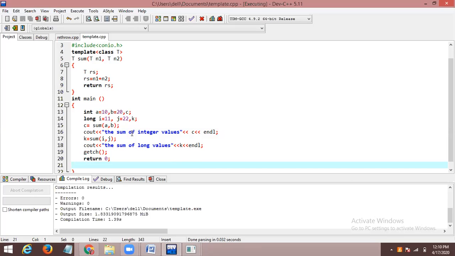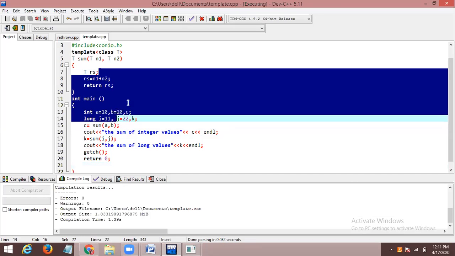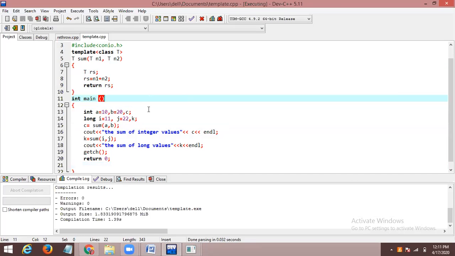Okay, so again I'm calling the function here, and this is a calling function, I'm calling the function sum. So whatever it is going to return. We can say it as actual and formal parameters. These are the actual parameters, these are the formal parameters. So in place of n1 and n2, a and b are going to store the a value and b value. So what is n1 here now? 10, and n2 is 20. So the result is 10 plus 20, that is 30.